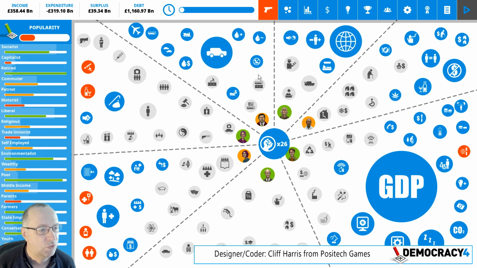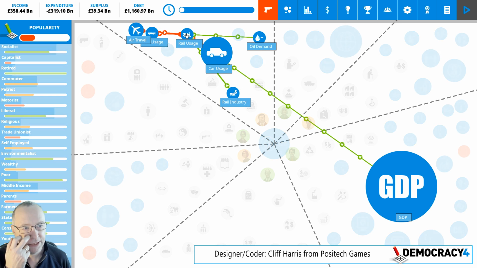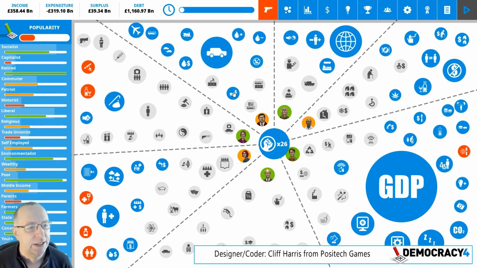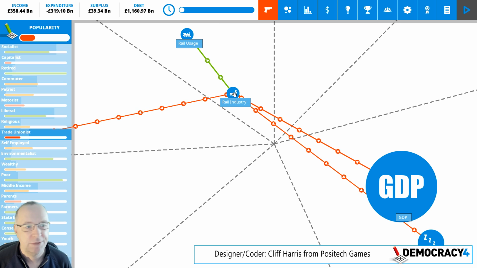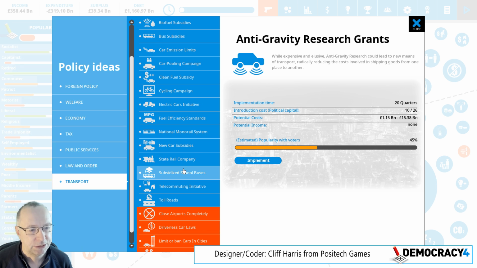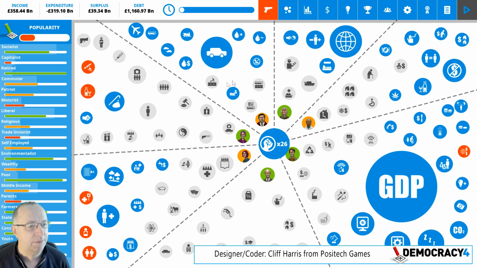We have some new nationalisation policies that kill off the private sector. So here's rail usage, and we have a rail industry here. If I can nationalise the railways, we have new policies for stuff like this. Where would that be? That would be transport, obviously. So if I implement the state rail company, it will actually kill off the private industry, and that icon will disappear completely. And you can reverse the process as well. So you can nationalise and you can privatise certain industries.